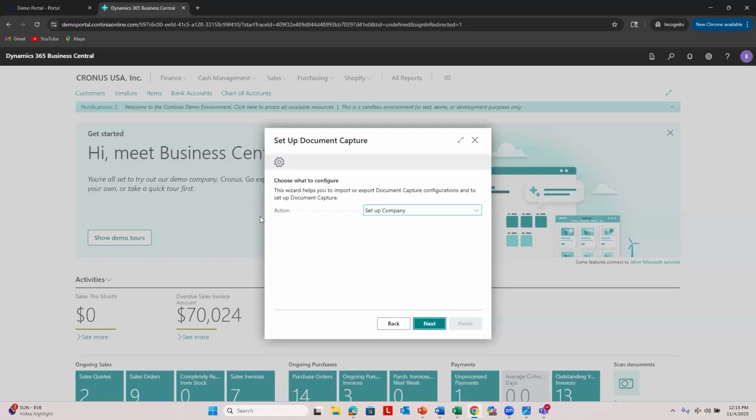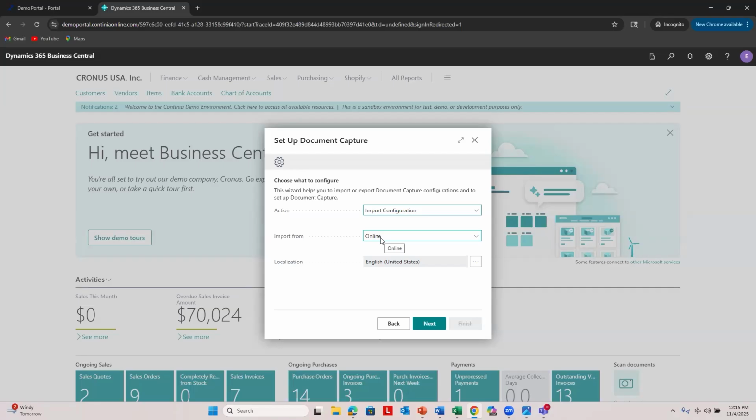And then the action. So when you first run this, the action that you're going to select is import configuration, and you're going to import from online. So importing the initial configuration from Continia Online would load the system default settings, which will help you set up the environment to get you started right away.